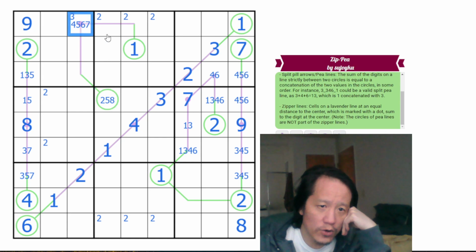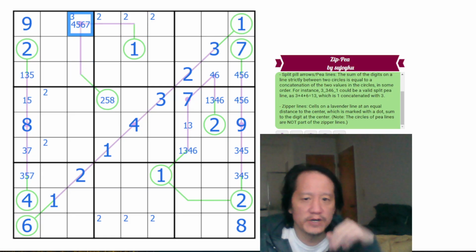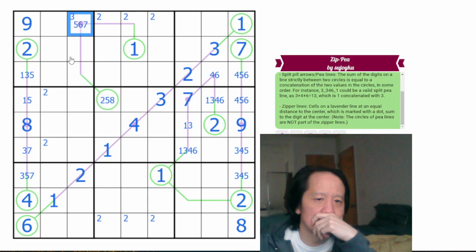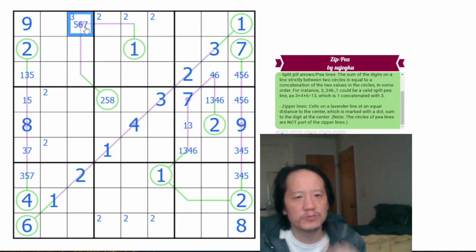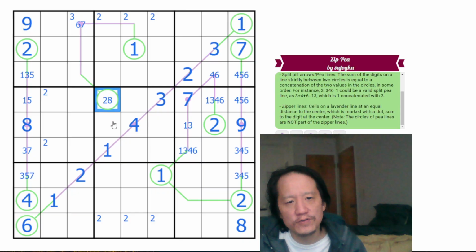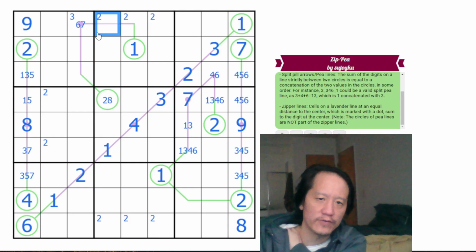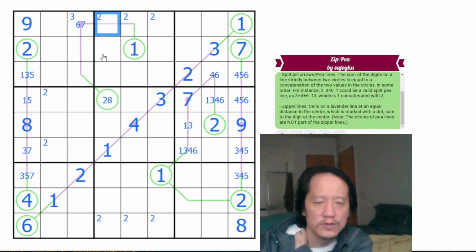If it's 4, this would have to be 3 and 3, and that would be 1 and 1, so it's impossible. So it cannot be 4. If it's 15, what could it be? This would have to be 4, which would make that a 1, which is not possible. So this can't be 15. So no 5. If it's 16, you have 2. Oh, yes, because you have to have a 4, and it has to go with something, and that would have to go with 1, and that's not possible.